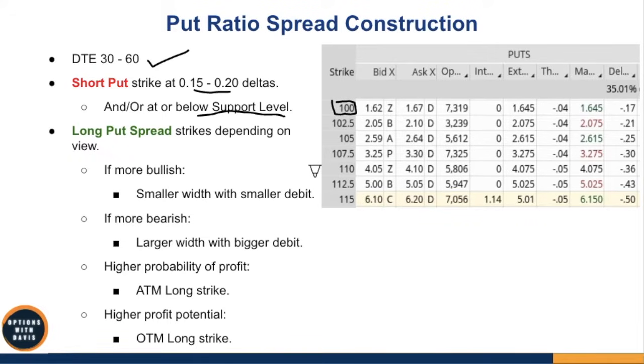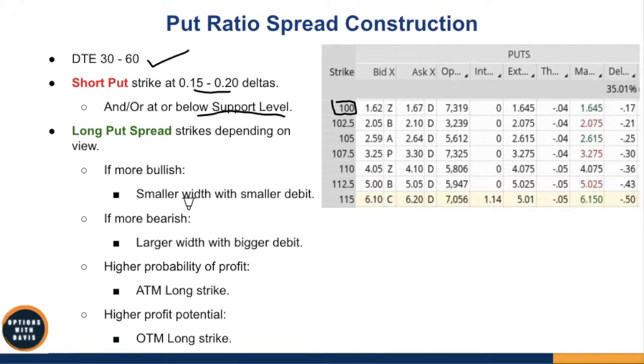All right, so I'm going to share with you my own trade example where I use a support level to get into the short put side of the put ratio spread. All right, but that's for the next slide. So for now, let's talk about how you're going to construct the long put spread. So the long put spread really depends on your view, right? So there are many ways to construct this. That's why it's very flexible.